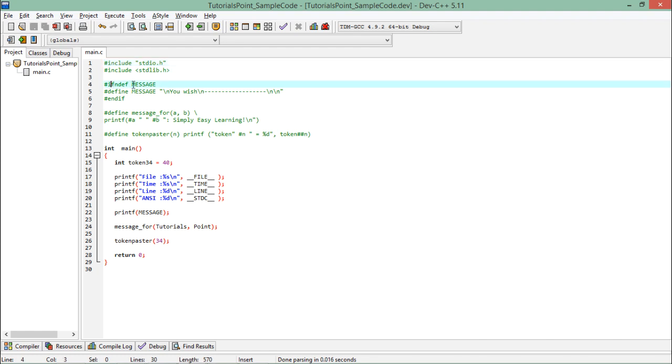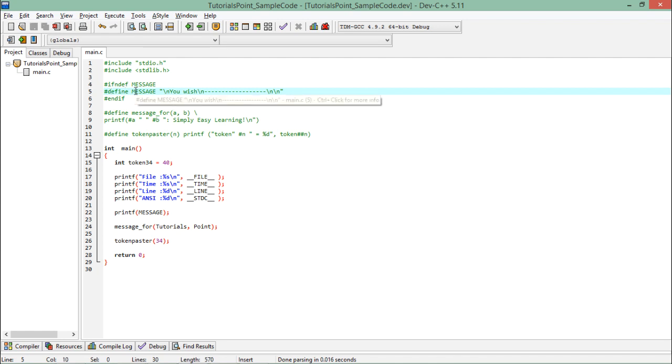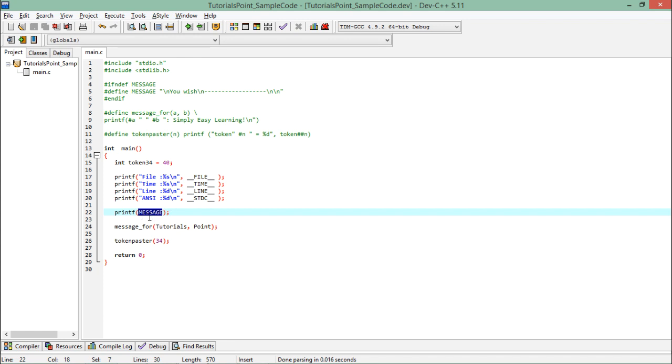After that, you can see I have used some other preprocessor directives as well, like hash if and def, define, and endif. So what is that? Basically, if you want to define some macro, before that you want to check whether that macro existed earlier or not. So for that I have used ifndef, meaning if message is not defined, then in that case I have defined it with this particular value. Whenever you use this message anywhere in your C program, that complete macro name will be replaced by this particular value.